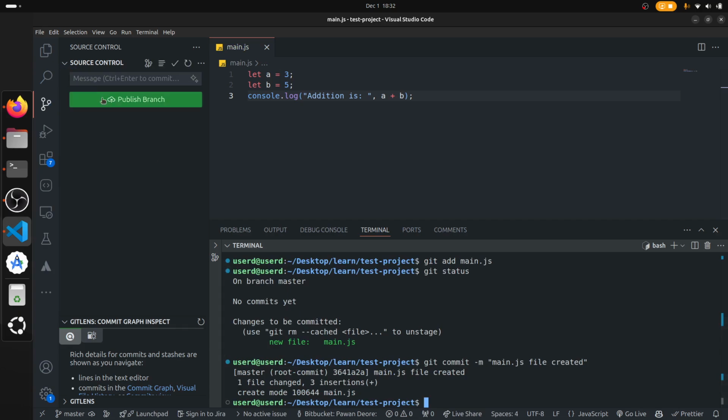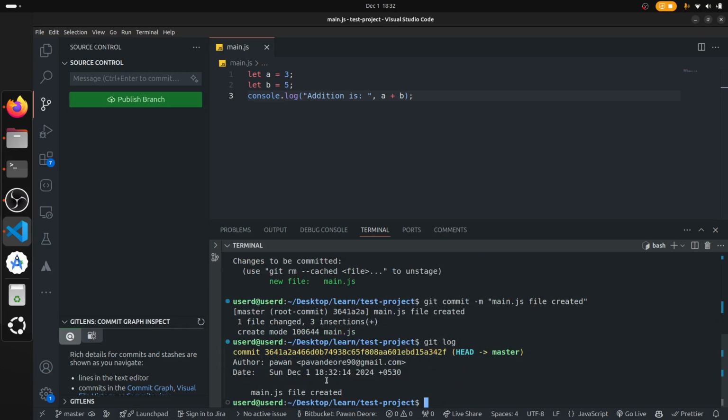Okay, as soon as it is done, it is moved to logs basically. So if I type now git log, it will show me that author Pawan, this is my email and name. That's why we configured name and email, right? So it shows who created, who committed the change. Author Pawan, on this date did this thing, the message, whatever message is written, and this is our unique hash for this change, right?